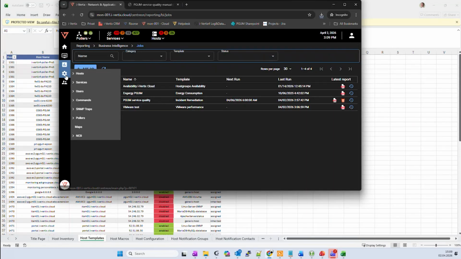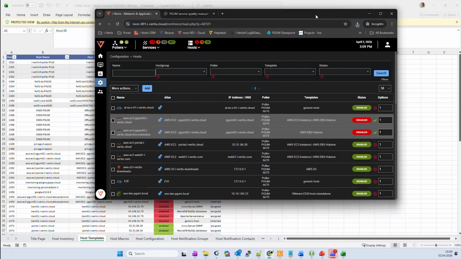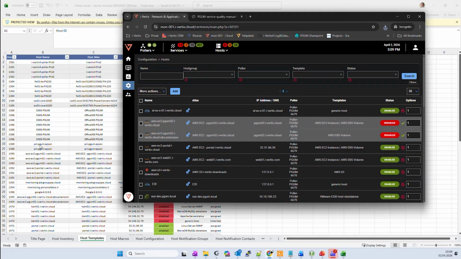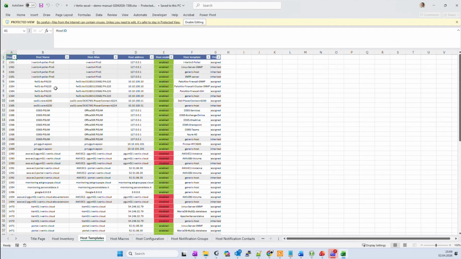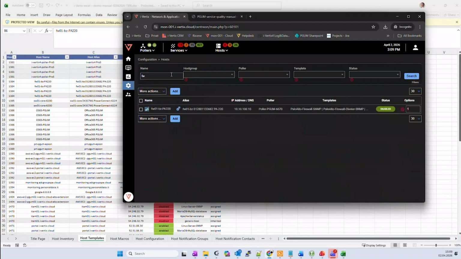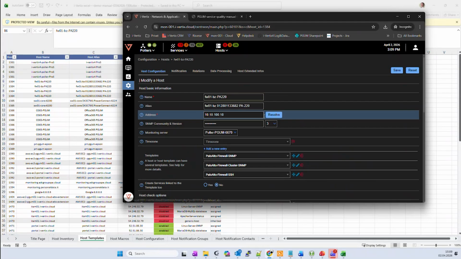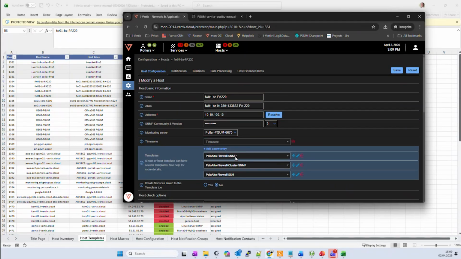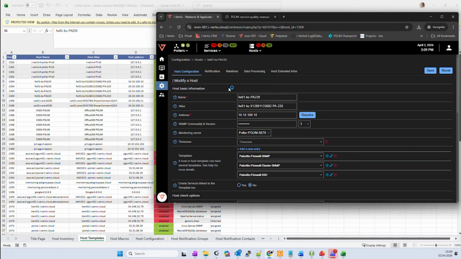So, for example, I can show it here. Let's go there. I will open one of them, which could be nice, the Palo Alto firewall, for example. Here you can see the templates that we have attached to this host.